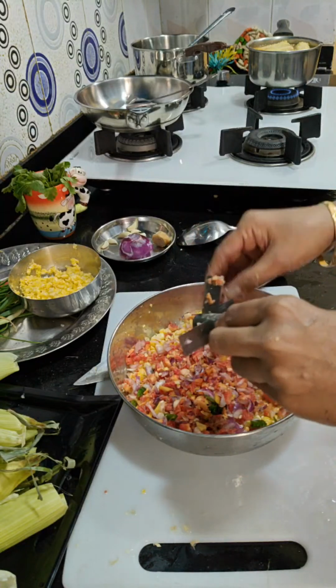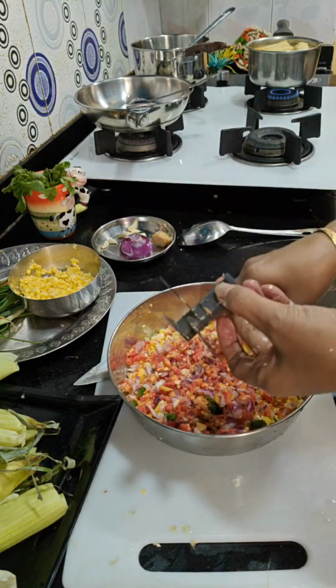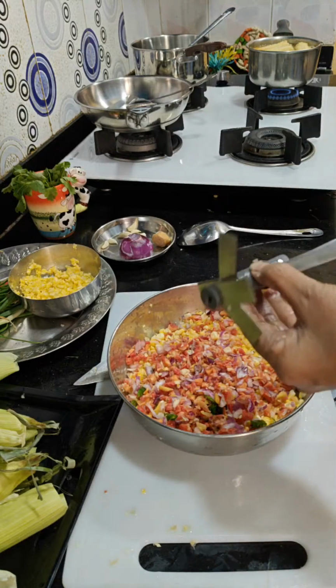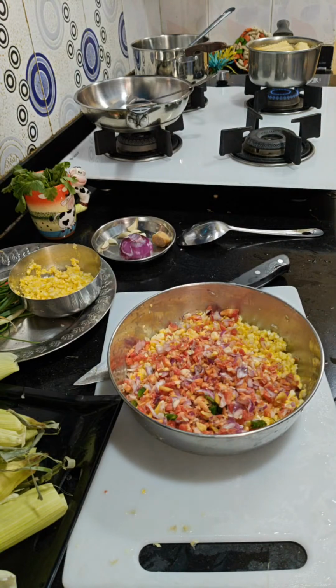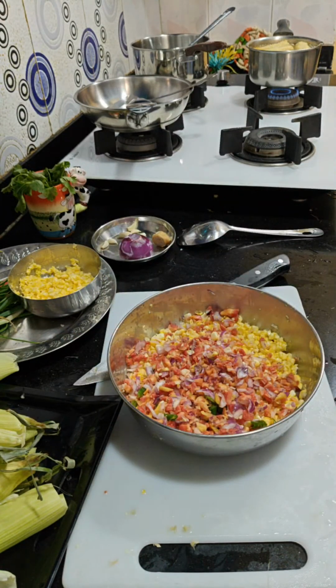The corn silk tea is getting ready. And now we are making corn donuts. Any questions, please let me know. Yes, I'll be back in a second. Any questions?